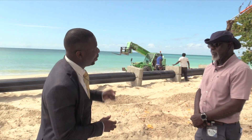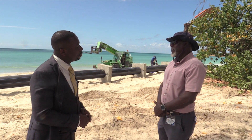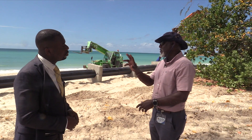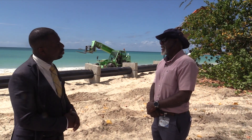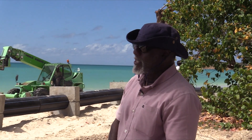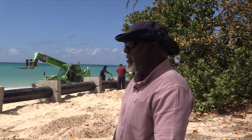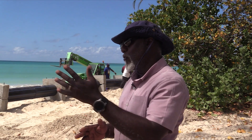Here's another aspect of the work taking place just behind me. Joining us again is Project Mechanical Engineer Brian Nicholas to walk us through what's taking place now. What we're looking at here is what we call the outfall or the brine line. We are preparing this line so that we can take it out to sea. If you notice, there's a set of collars that our guys are now putting on the pipe — these are to add weight to the pipe. The HDPE pipe is extremely buoyant, so these added weights will help to secure it once water is introduced.